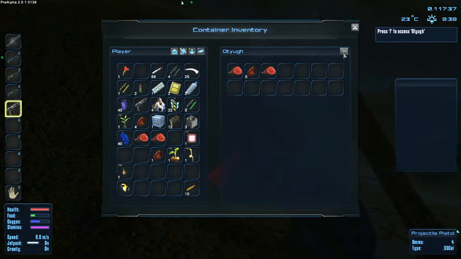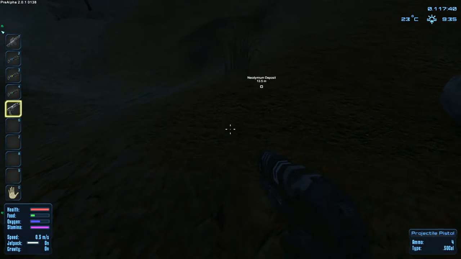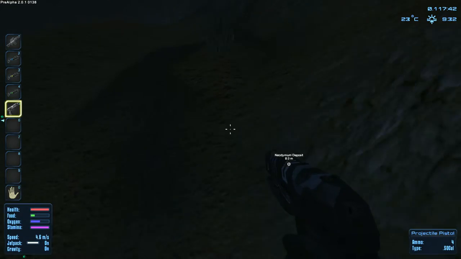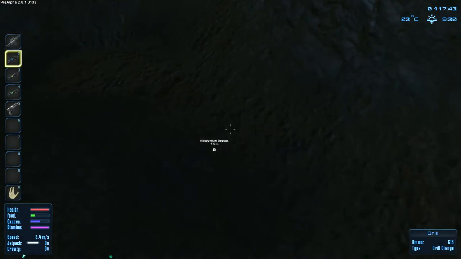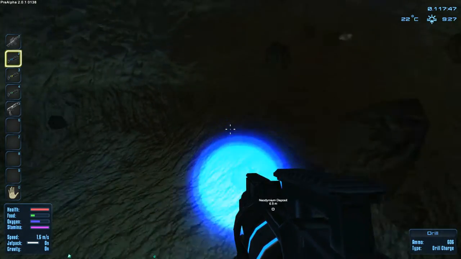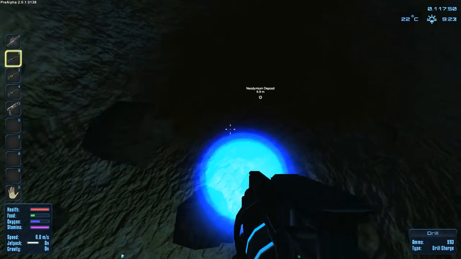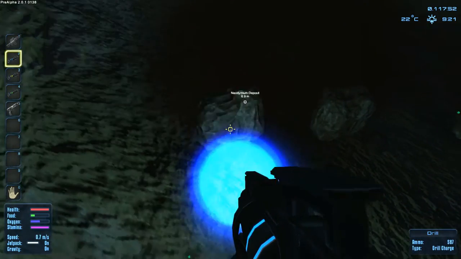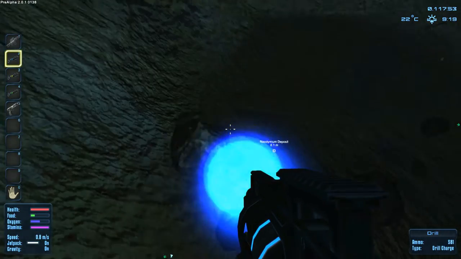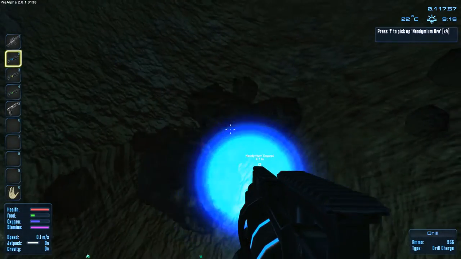Okay, let's grab all this stuff. Okay, right here we go, neodymium. Or neodymium, or whatever. I'm gonna butcher the names. So let's see how we can access this. Looks like we have to actually dig down to it. Oh, here we go, here we go. I think we're doing it now.